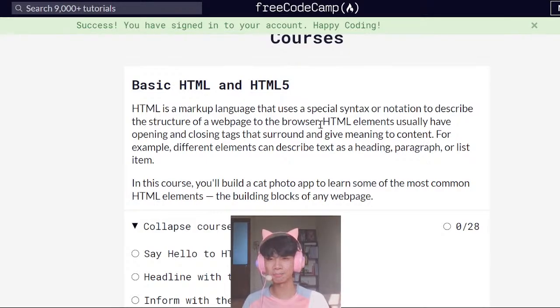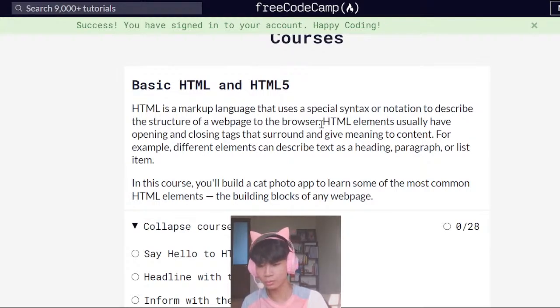So basically, if you want to create a website like Facebook or YouTube, you need to have content, and you need to make it look beautiful.